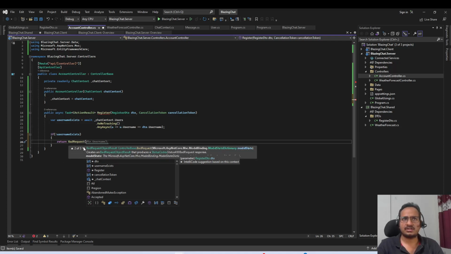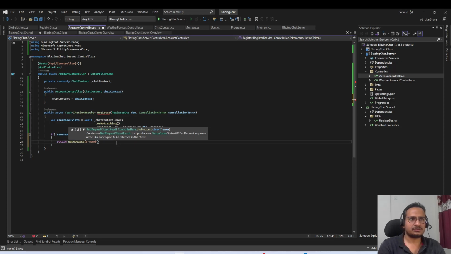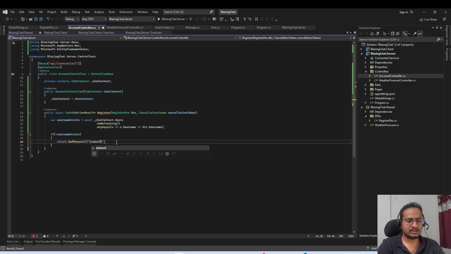So a ModelStateDictionary, or we can have an object error. Okay, we can say this username already exists.